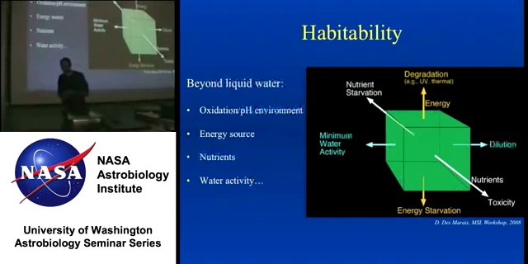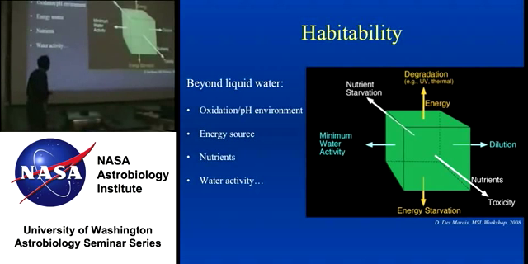So taking this habitability question and asking some second-order questions, or maybe first-order questions, besides the whole liquid water one, you want to look at the oxidation, pH environment, energy source, nutrients, and water activity, amongst probably many other things. And Dave Desmarais put this into a nice little simplistic thing that I could understand, what you call a habitability box. Essentially, you want nutrients, but if you have too few, you'll starve. If you have too many, it's basically a toxic environment. You can't have too much energy. Well, things don't survive very well in a fire. But if there's no energy to harness, you're not going to have much to live on. And then water activity, there can be too little, or you can just dilute it too much.